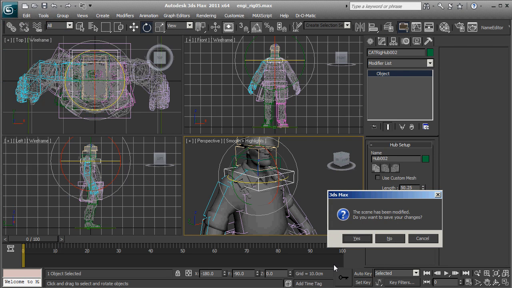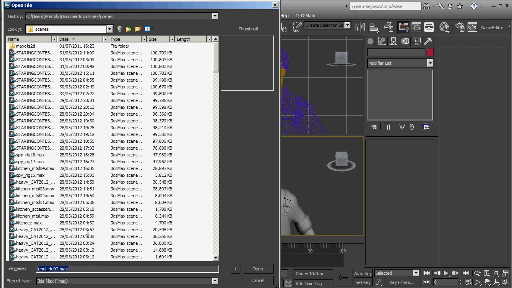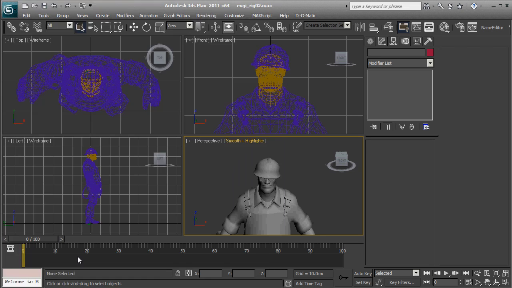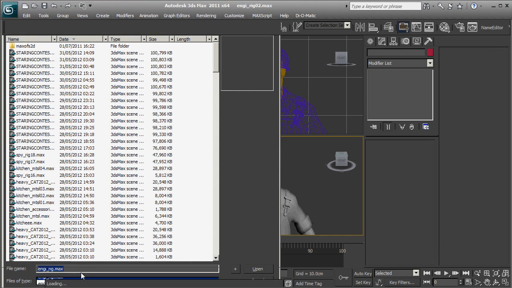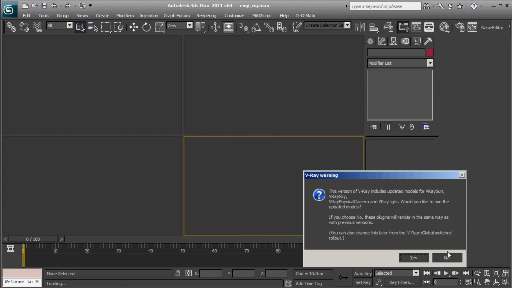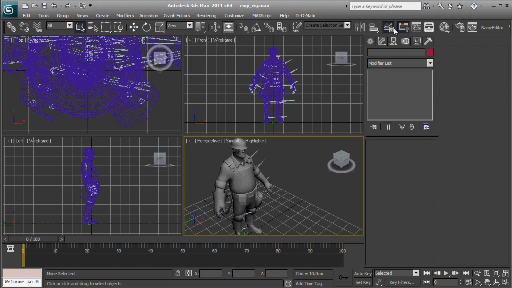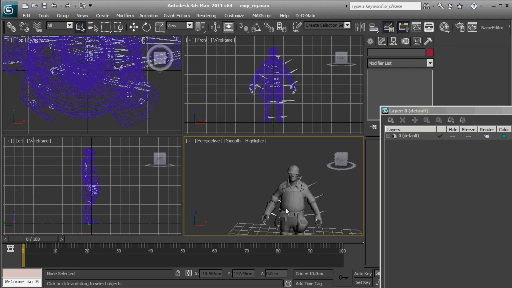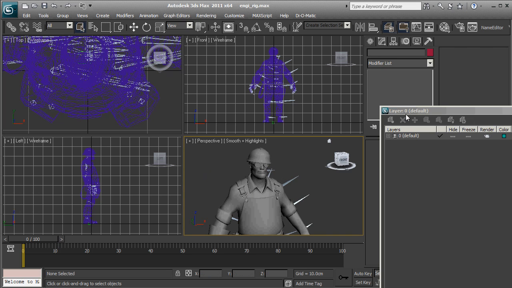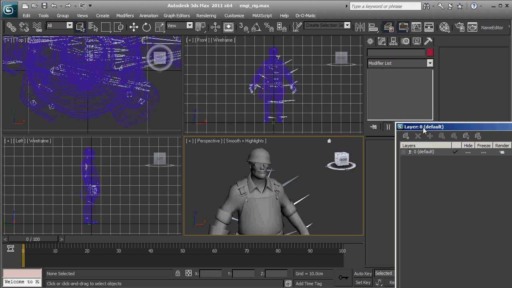Let's try previous iteration. So, for example, we're going to use a fresh NG SMD. A fresh NG rig. Yes. So basically, as you can see, this doesn't have anything at the moment. This is the same state as if you have just imported the SMD. I'm not going to make the rig now because I've already showed it to you, and the rig making is covered by the Jazzman in his tutorials, and it's pretty in-depth and awesome, so do those instead.